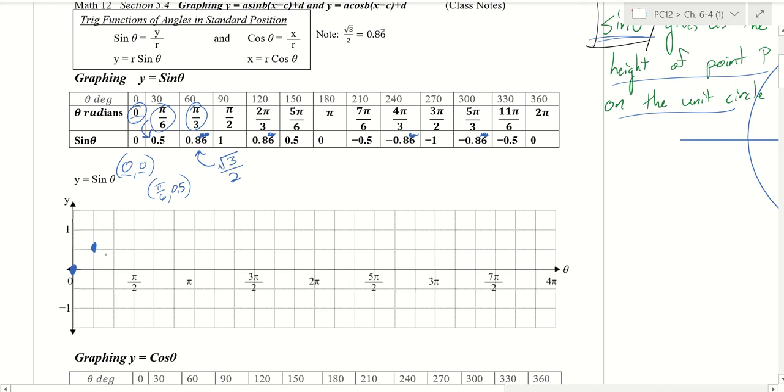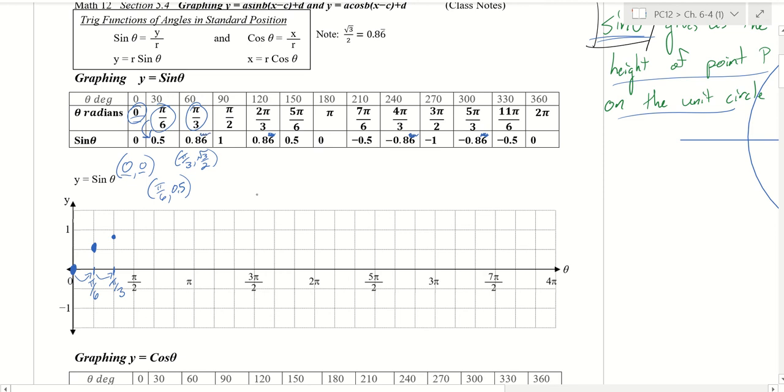So when we have an angle of pi over 3 radians, the sine function will give us an output of 0.86, which is roughly going to be about right here. So again, this is our value for pi over 6 radians. If we go another pi over 6 radians, then we're going to be at 2 pi over 6, or pi over 3. So this is pi over 3. And when we have an input of pi over 3 here, we get an output of root 3 over 2, or 0.86 roughly.